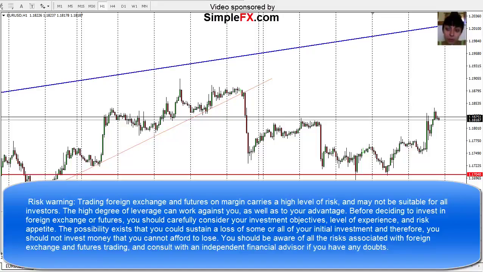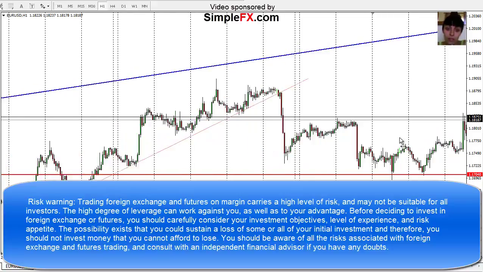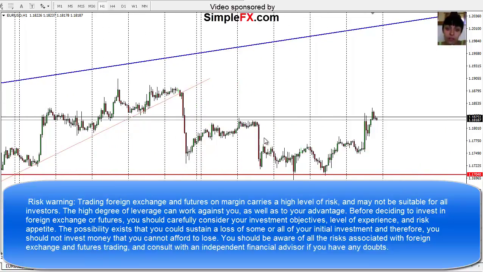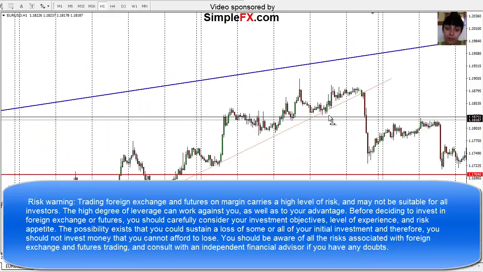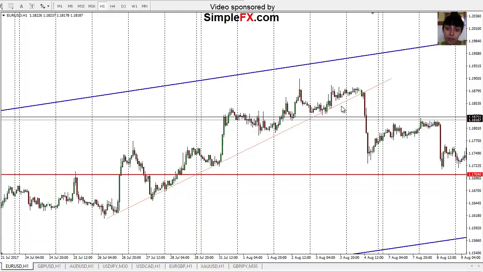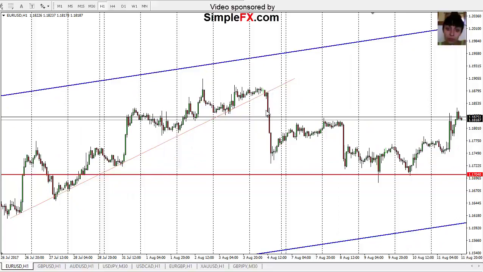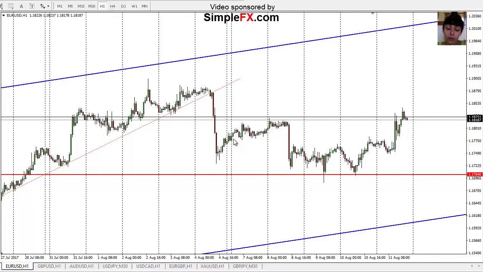Okay, so now technical analysis. We're starting with euro dollar as usual. This is 1 hour chart, and let's see the possible trades this week and what I will be looking for next week. So previously, remember that little uptrend which was broken on Friday, and this week we had a little correction, and this is what I would use for trade.